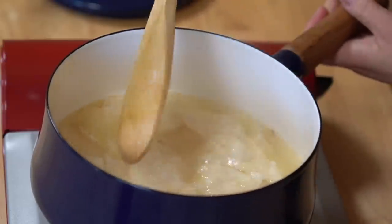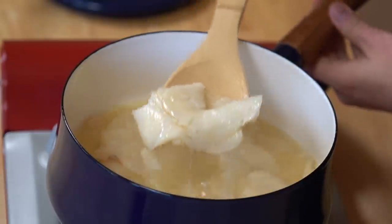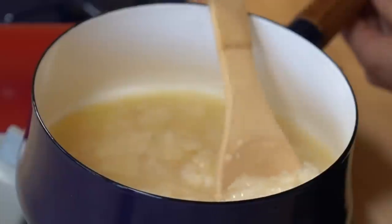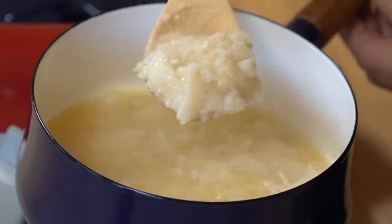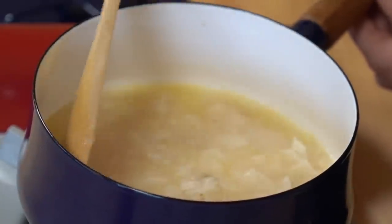And they are beginning to soften. At this point, the chips almost look like instant scalloped potatoes, the kind that you can buy in a box. Alrighty, lovelies, it's been a couple of minutes, and look at the state of the potato chips now. I think we are definitely mashable at this state.